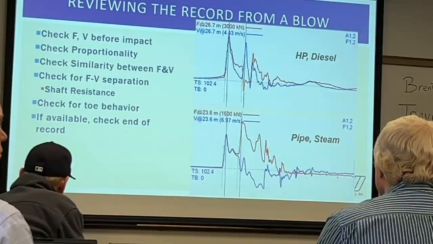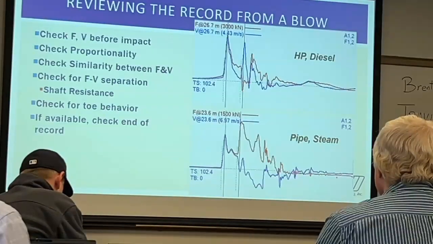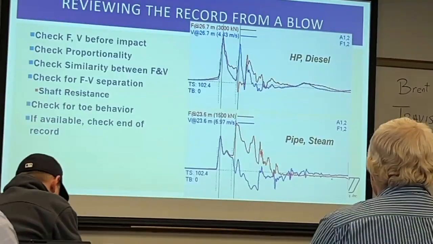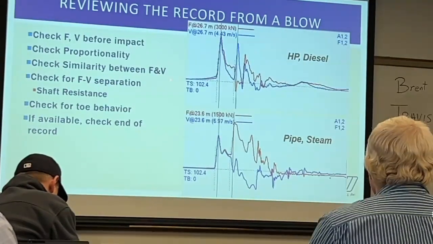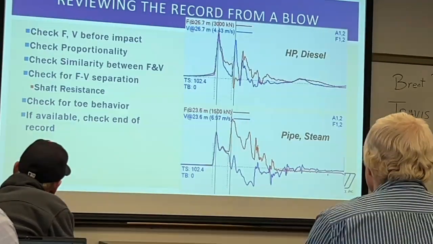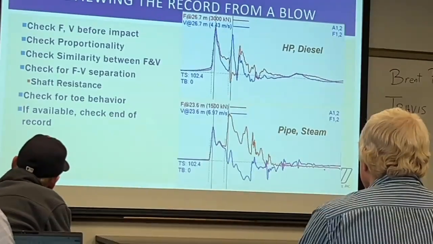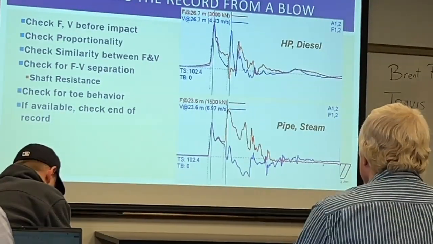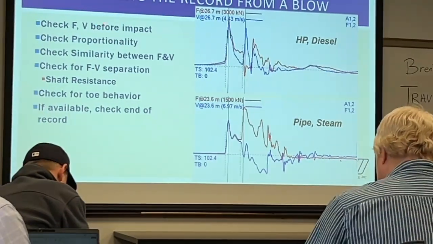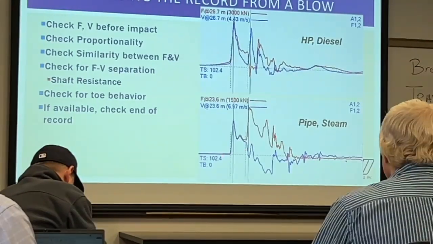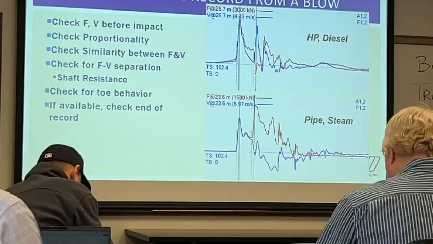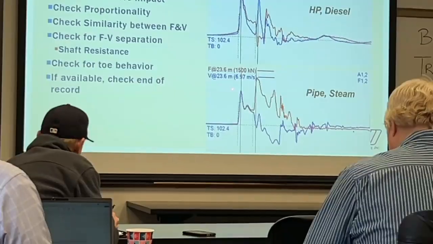And so when I look at it going down into the pile, this gradual rise is indicating the compression of that air. And in very easy driving cases, sometimes that pre-compression can actually do work to push the pile into the ground. And so we see that this force does have an effect on things. So before the impact, if I look here versus here, I can get a relatively clear sense as to whether it's an open-end diesel hammer or not. Second, I check proportionality.